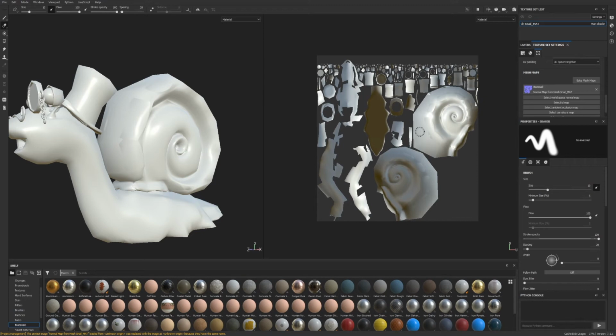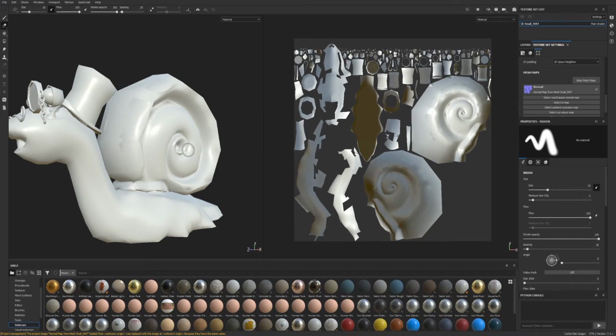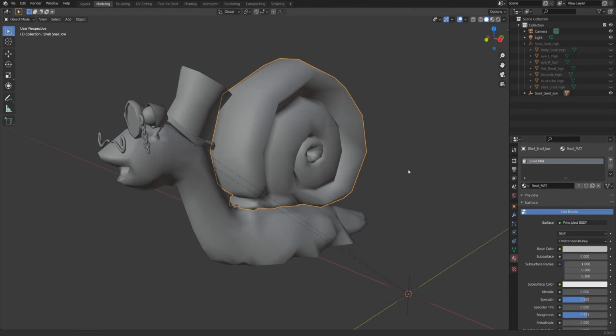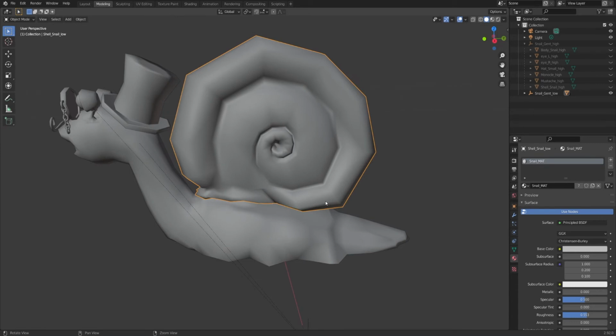So we don't need more materials, but you can see that the name of my material follows the name that I gave in Blender. So also the name of your texture set is what you defined in Blender or any other software.